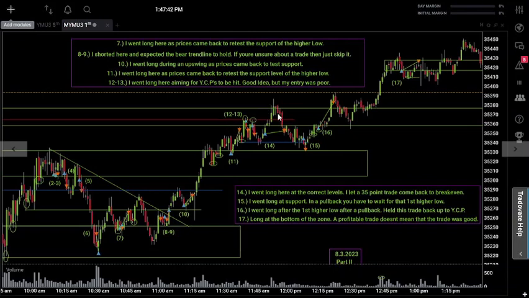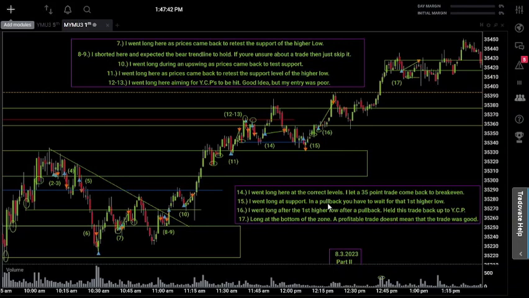We had higher highs and higher lows. So eventually we pushed back up to the top of the chart, came back to this level of support where the blue line is at 14 and 15. Now if you look at 15, I went long at support, but in a pullback you have to wait for that first higher low. And that's actually going to touch on one of the topics that we're going to talk about later also, which is in a pullback, you got to wait for that first higher low.